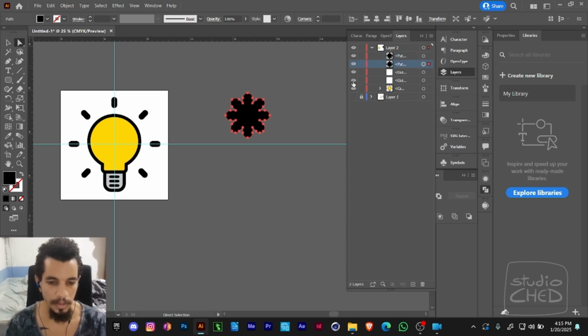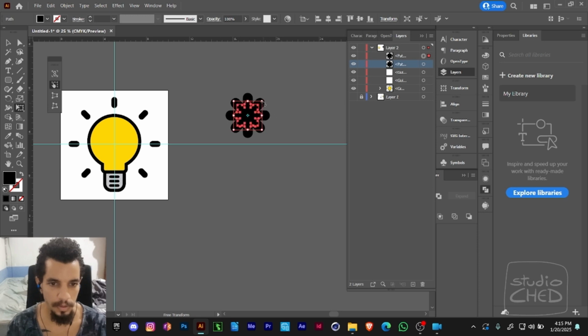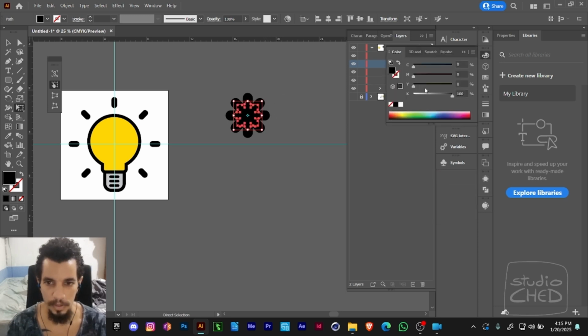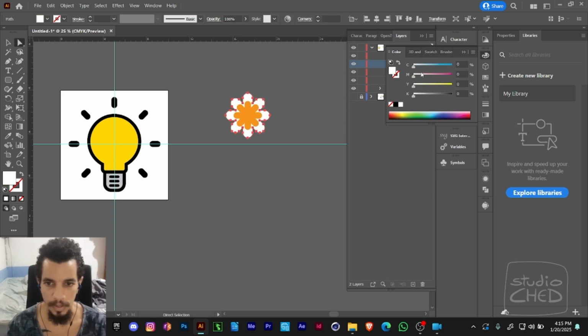Right? Then I'm gonna select the one in front. E will give me my free transform tool. I can hold the N like this. Let's make it smaller, and change colors in the color palette. Make a little orange flower. Make the outside maybe red.